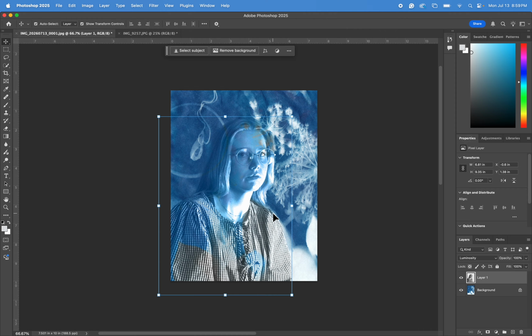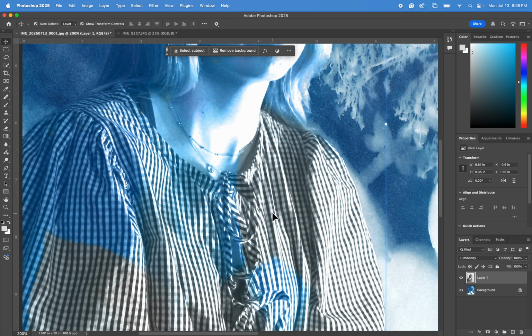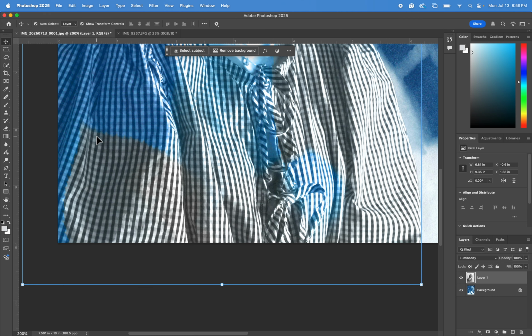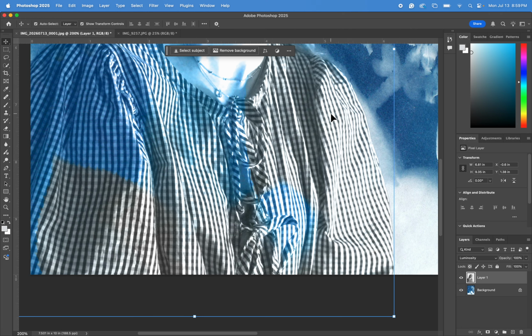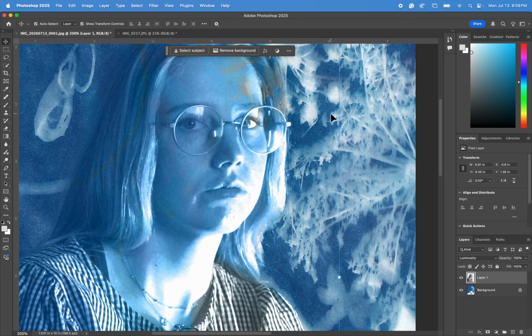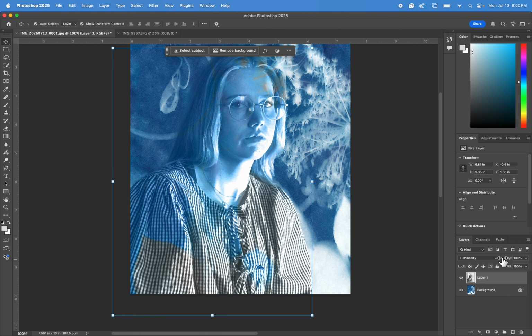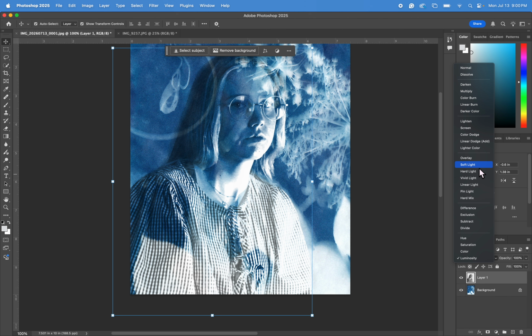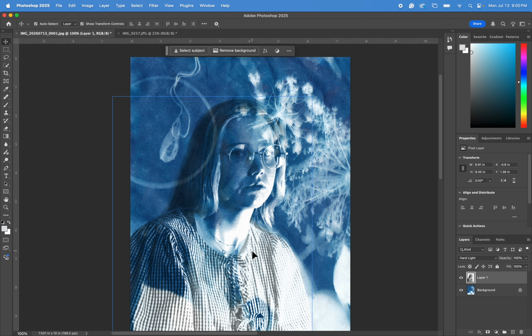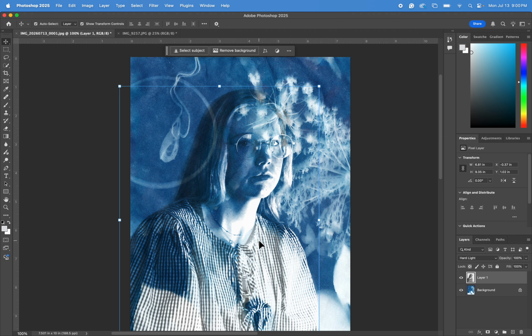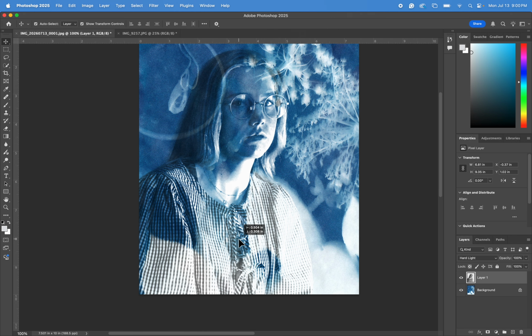Now, do notice with luminosity, if you do enjoy this one, know that in the white spaces, it's going to look more black and white, just on the portrait of you. So any area that overlaps with the white of the cyanotype will appear gray, which could be a very interesting stylistic choice, but personally, I think that hard light works best for me. I think that looks best. Shows off the background really well.